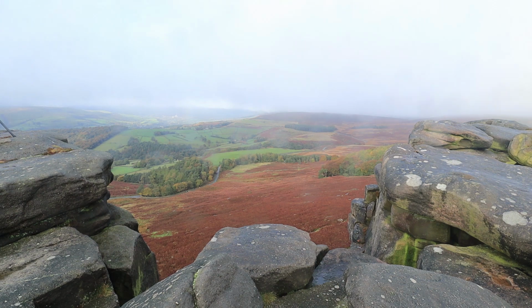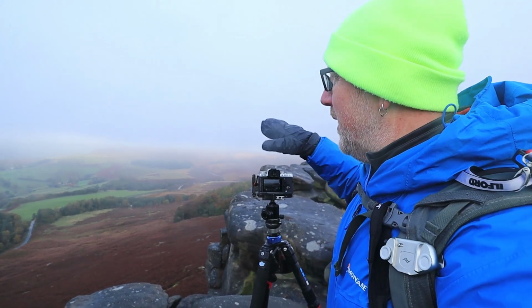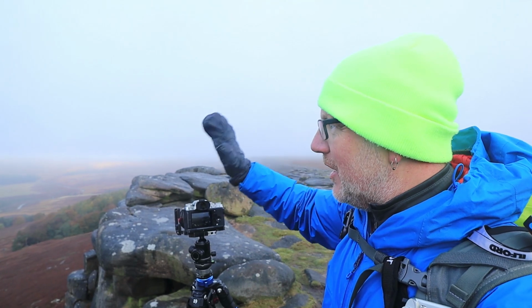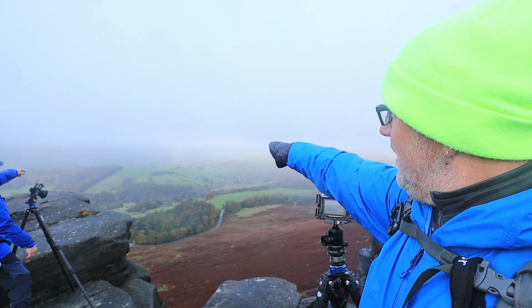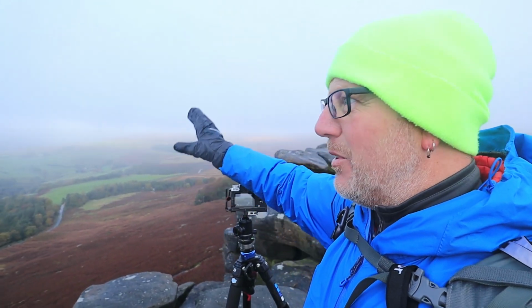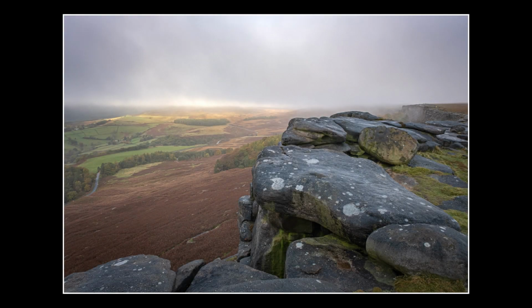You can't quite see it on the video camera, but just over there it's absolutely stunning. It's just shining through. It's just making enough light to break through the fog behind us to make that glow, and now it's just starting to peter off. There's the rainbow. You can just see now, just on the edge there, just starting to have a hint of colour. I knew something was going to happen. You can tell just by the conditions something's going to happen. It's not strong enough.